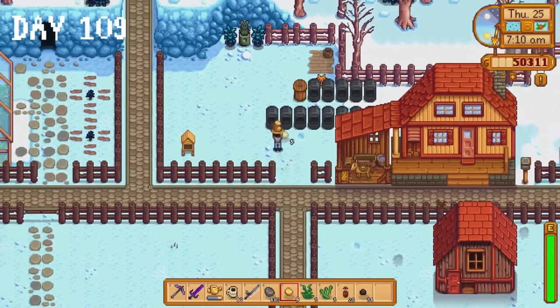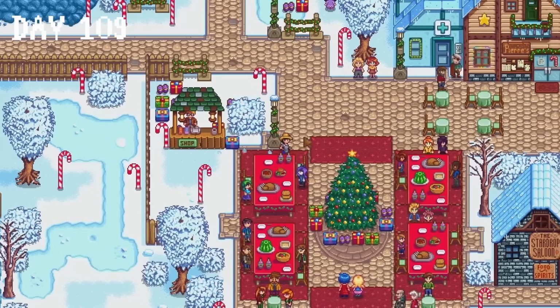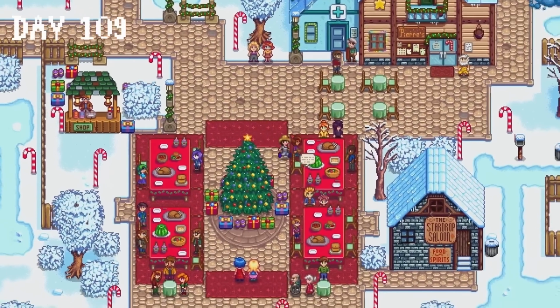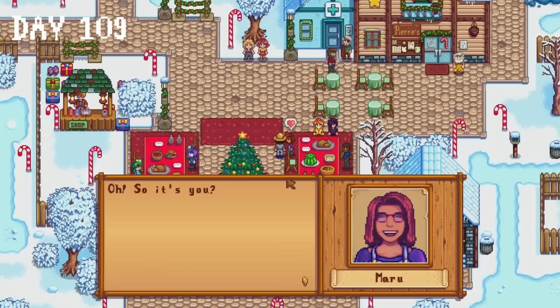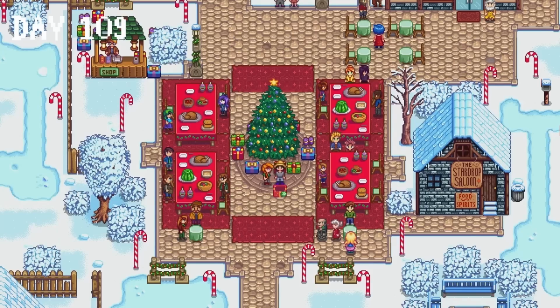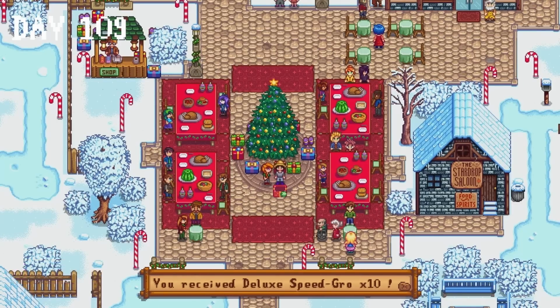I throw some gold ore into a furnace on day 109. I collect the gold bar when it's ready, then I head to the Feast of the Winter Star. I give the gold bar to Maru, which she accepts graciously. I've made that mistake before, actually. Then Leah gives us a present, 10 deluxe speed grow. That's actually a fairly decent present, thank you.